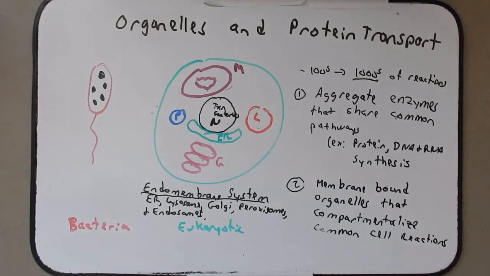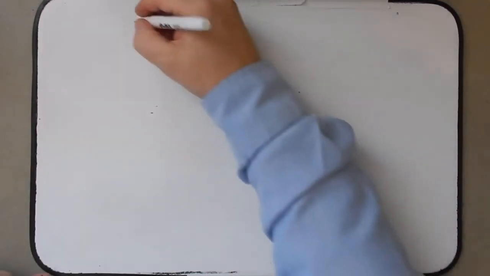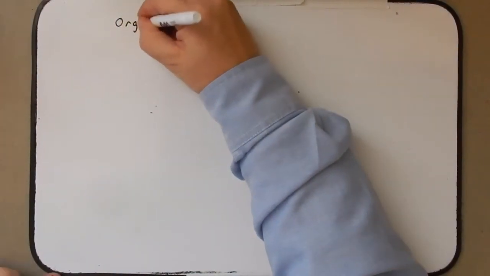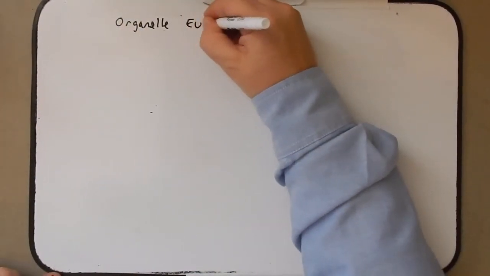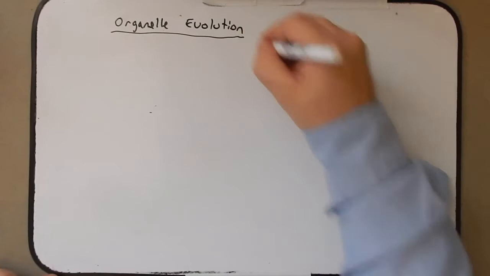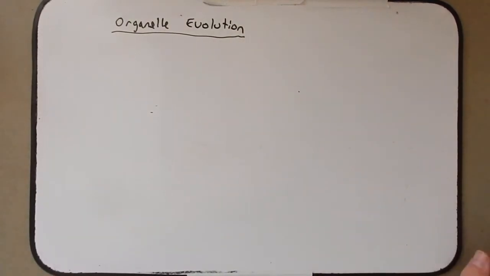Where did these organelles come from? Okay, so let's begin this discussion of organelle evolution. Where did they come from? And it's important to remember that the building of the eukaryotic cell didn't happen in just a few years or in just one round of evolution, so to speak. It happened in different stages. At various times there was an adaptive benefit to having certain kinds of organelles formed that allowed them to persist.